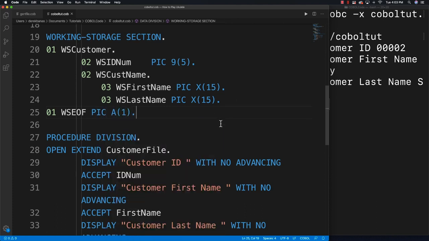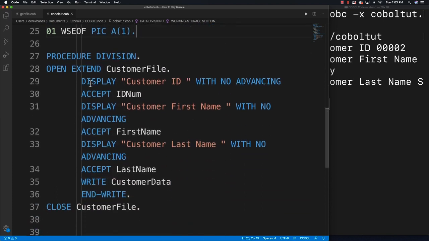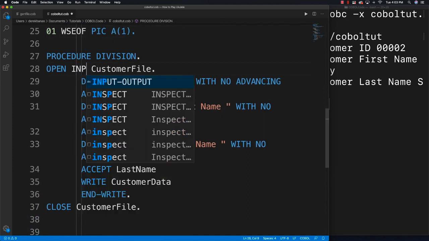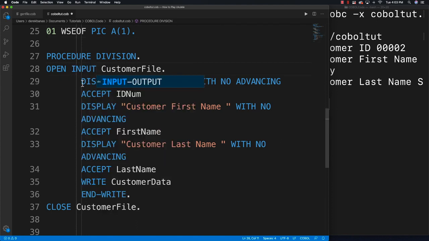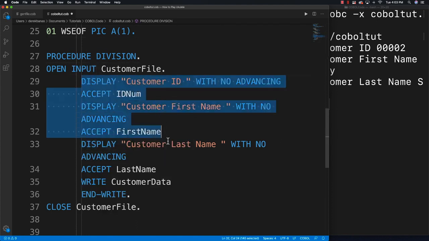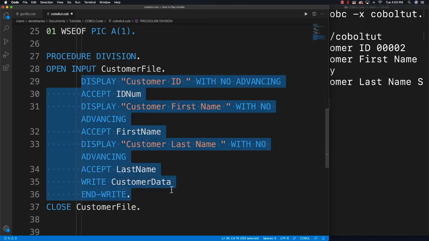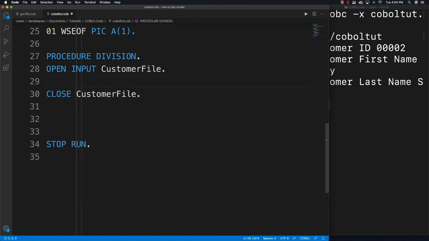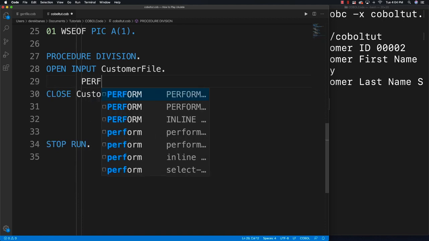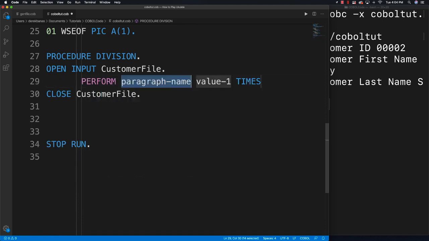All right. So down inside of here, I'm going to say open input, so input customer file exactly as before. And I can get rid of all of this stuff, the whole way through write, because we're not writing the file, we're reading. I'm going to say perform until WS-EOF is equal to Y. And I can get rid of all this.